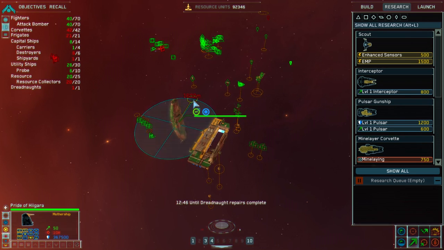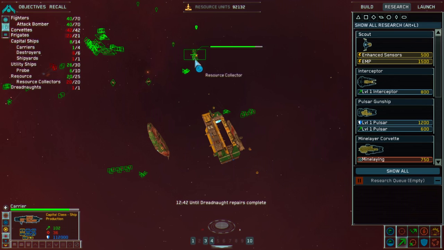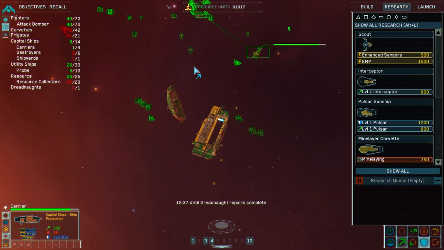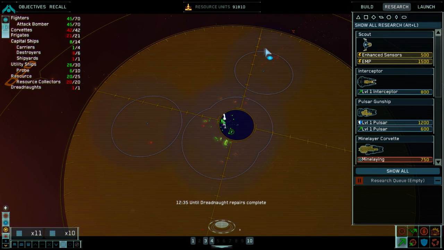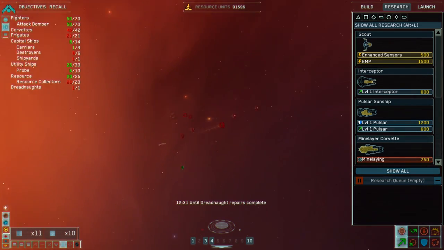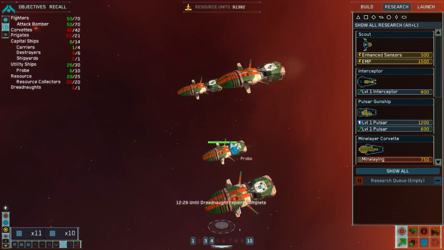Resource collector awaiting. It's actually bothering me how the mothership appears to be facing the incorrect direction. Underway. Roger. All right, and these guys will guard the torpedo frigates. Group one standing by. I'm assuming over here somewhere. Squadron complete. We got a missile corvette over here. Maybe we'll send one more probe in.